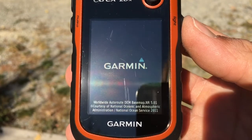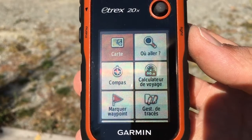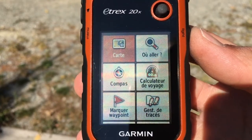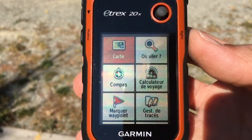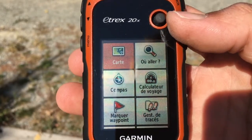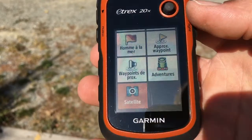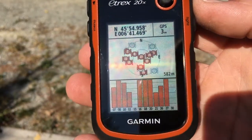Once the GPS is on, we arrive on the main menu. But take care, because this does not mean that the GPS has already defined its position — what we call fixing the satellites. To check if the device has fixed the satellites, we need to go into the satellite menu. This menu is at the end of all functions, so instead of scrolling down through all the menus, we scroll up using the joystick. I press up, here is 'Satellites,' and I enter the menu by clicking on the joystick.